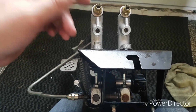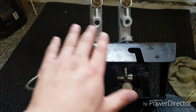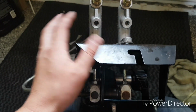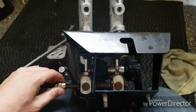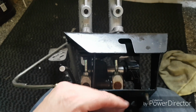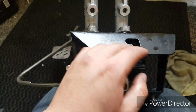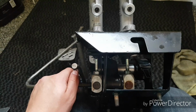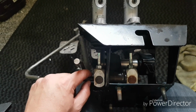So I'd advise not to do that. Whereas most cars, you know, they'll have 60-40 approximately, or 70-30, something like that. So basically this bar here just adjusts the bias, hence why it's called a bias pedal box, to which master cylinder that you want it to. You can normally get around about a 30% difference using this bar.